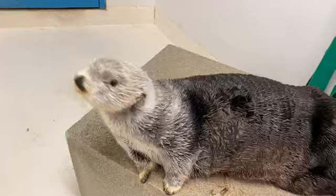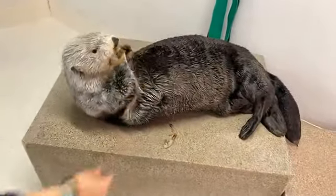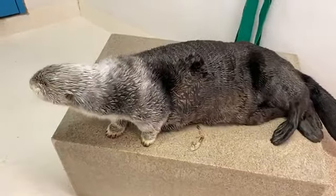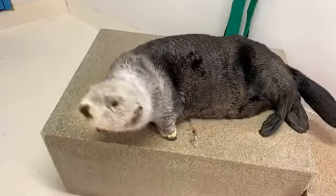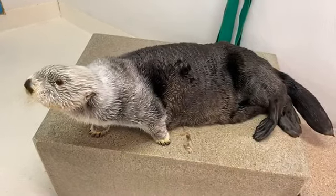He is very attentive, and I love showing off his size. Up top, he's got these dexterous paws that help him manipulate shells and grab onto his food. And then down below, he's got flippers, and that's what helps him swim really well in the water. So otters have really cool adaptations and a fun little body.